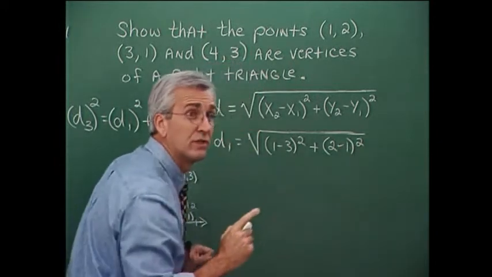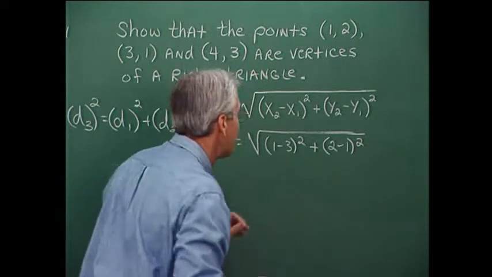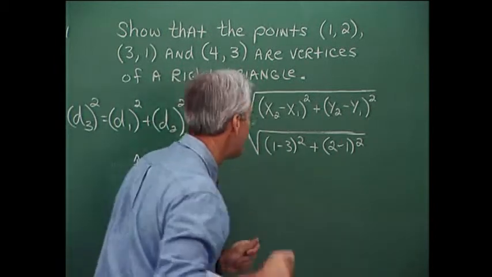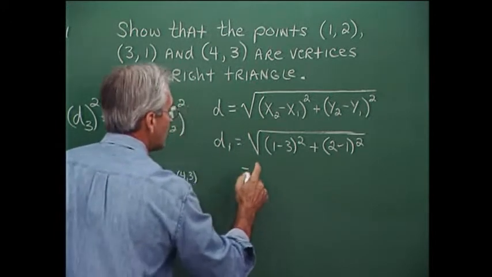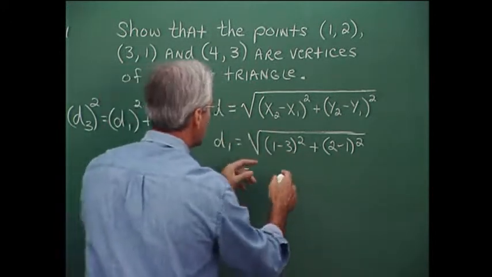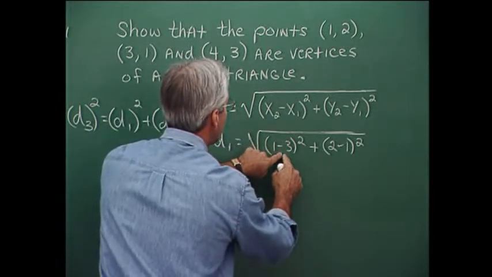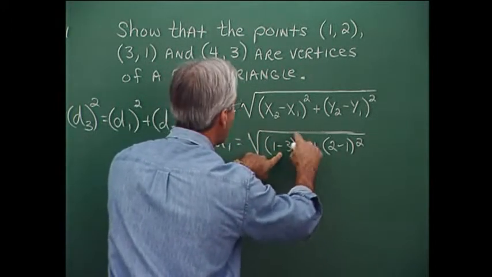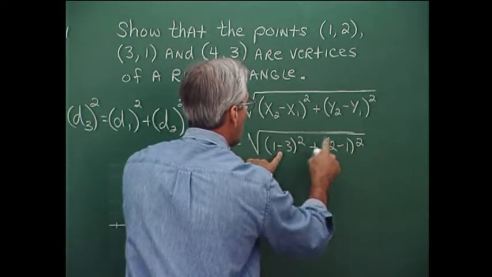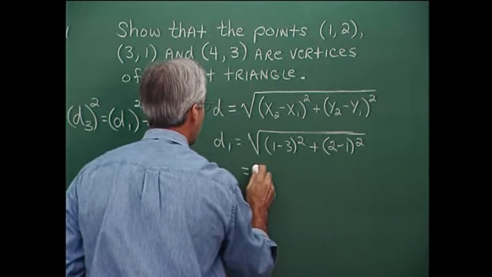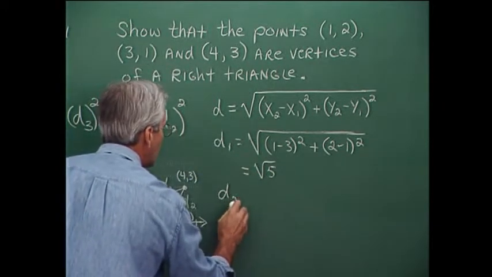It's hard to resist the temptation to make the calculations as I go, isn't it? But notice that I'm doing that. I'd like you to do that too. Now I'm going to do a lot of calculating at this point because I don't have a lot of room down here. 1 minus 3 is -2. -2 squared is 4. So we have 4 here, and then 2 minus 1 is 1. 1 squared is 1. So 4 plus 1, 5. This then is the square root of 5 for D sub 2.